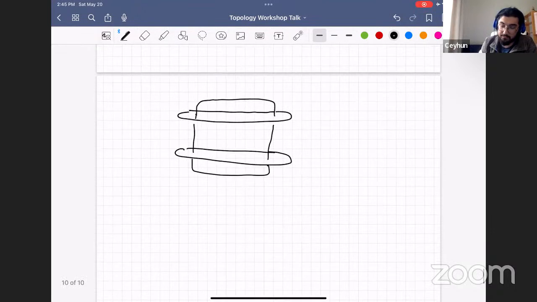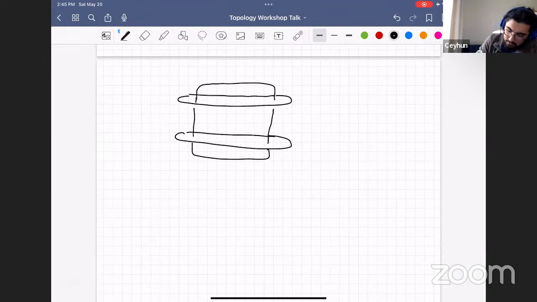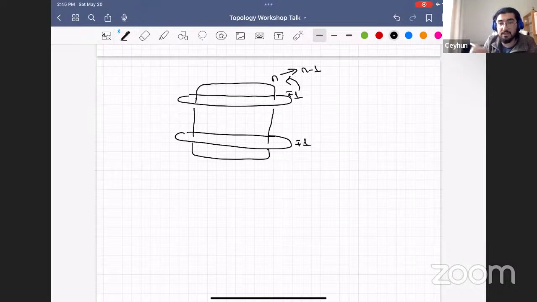And if you check the framings, then we are going to have something like this. So this is the unlink. This has framing N. This has framing 1 or -1. This has framing 1 or -1. Now by handle sliding, when you handle slide this component over the other one, you can get rid of this N, so you can make it an N-1. So first of all, get rid of all the other components, just blow down.